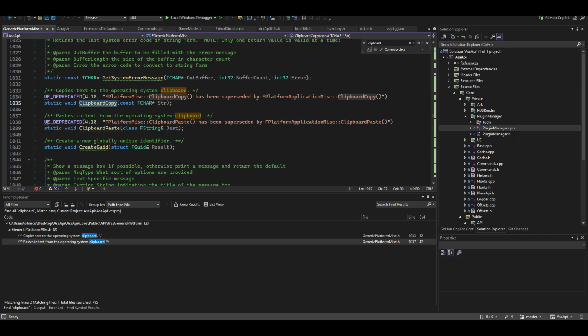I think they have, not in API, I think. Clipboard copy. No, no, no, no. Give me a second. I'll find it.